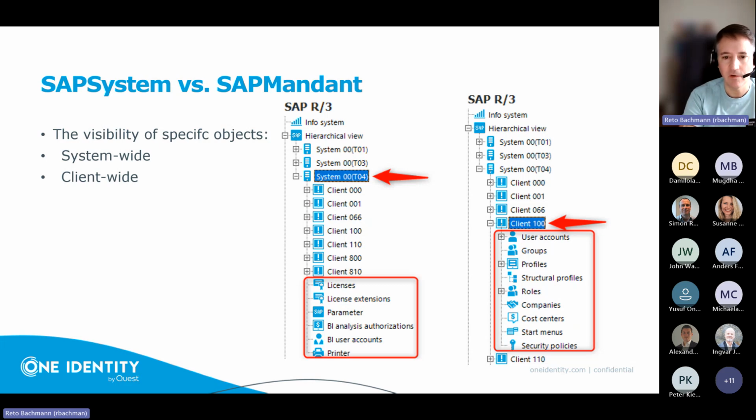These are the user accounts, the groups, the profiles, which are under a client. And you have other options like parameters and a license, which in the end are system-wide and are not specific to one client under a system. So this is a bit how SAP works in the end from a configuration perspective.